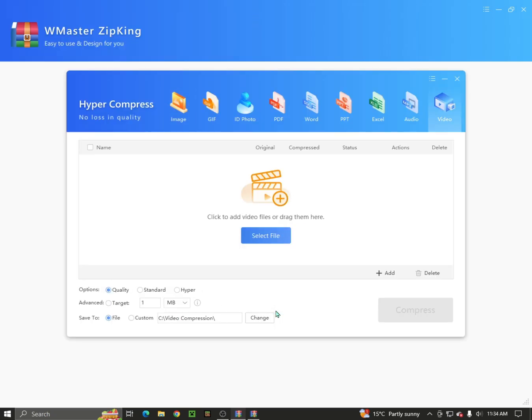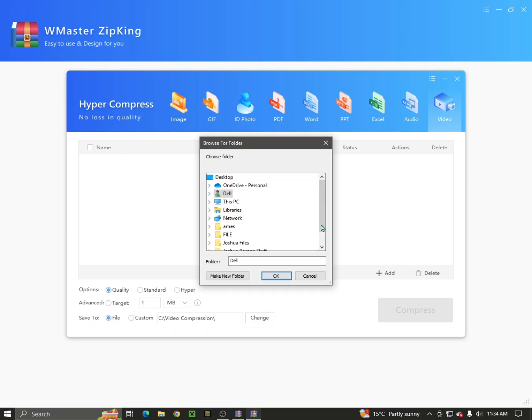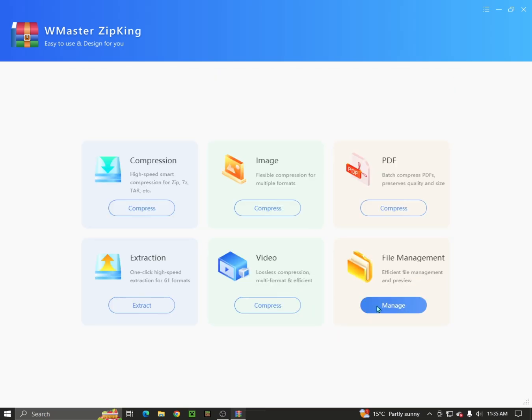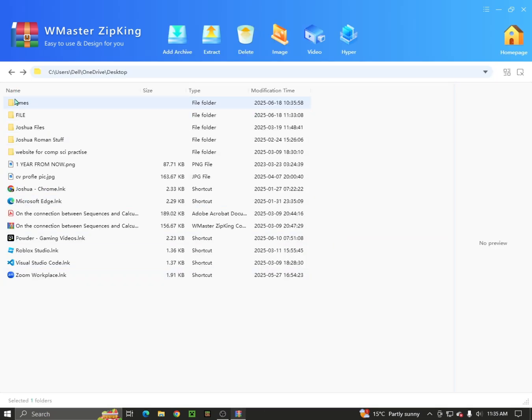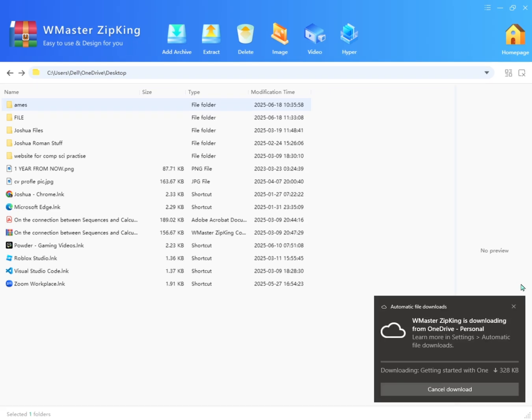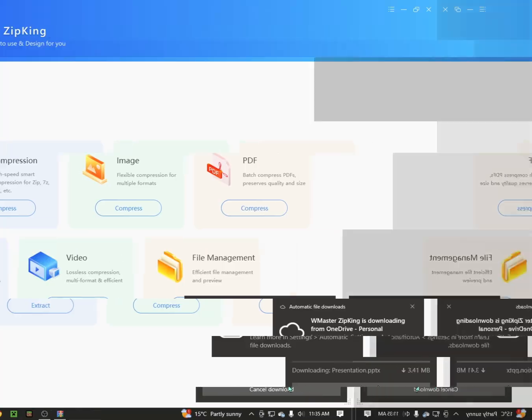Very simple, very clean. You can insert your video into any one. It doesn't matter the space, the software will get it done for you. I like it a lot. Very simple, there are many options there. File management, if you click on it, you can manage different files, folders, software, documents, any type of file you have. This will manage it and make it simple for you. So that is part 3 of the video.